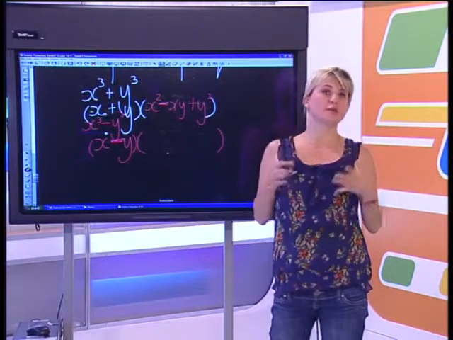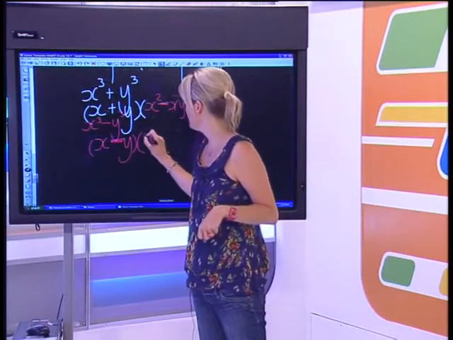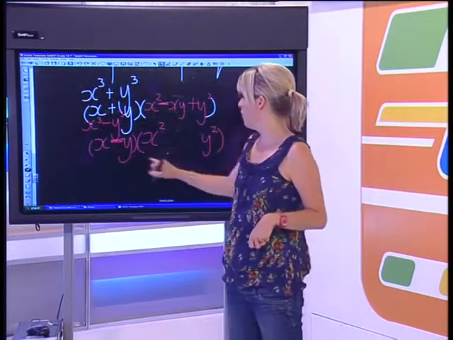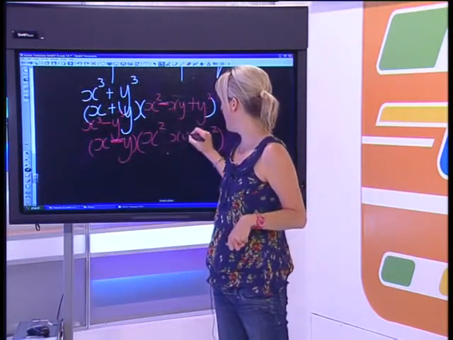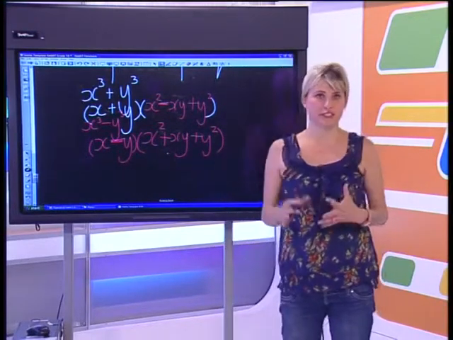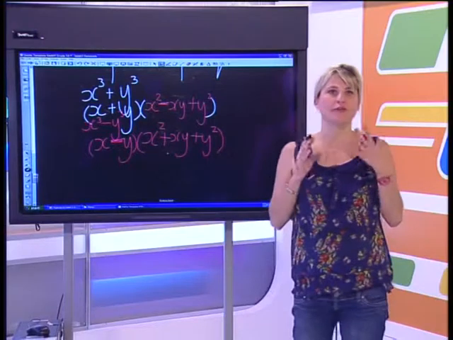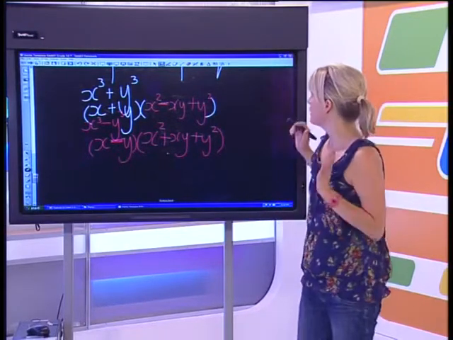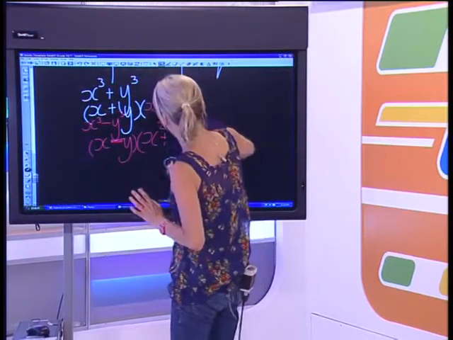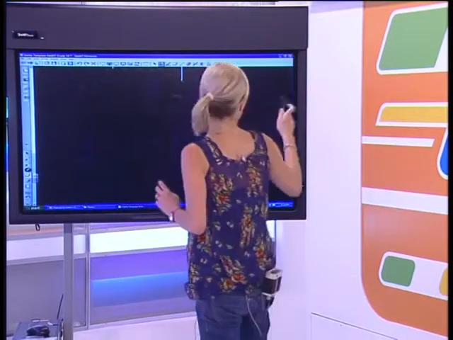Then I go about finding the terms for my bigger bracket in much the same manner. I say, right, what is x times x? That's x squared. What is y times y? Y squared. What is x times y? That's xy, and both signs in this bracket are positive. Right, so this is a rule that you need to know whenever you are factorizing any form of a sum or a difference of cubes. So now that you've had that little lesson, we're going to carry on back to our expression and see how we can apply our rules for the sum and difference of cubes.